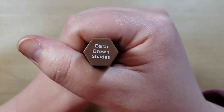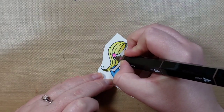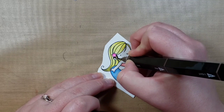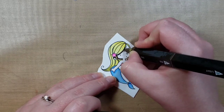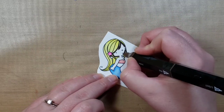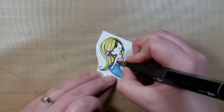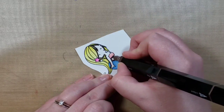Then I'm going to use a dark skin tone, the earth brown tones, but the darker one. So it's the one that comes in the orange box. There's a lighter earth brown blend, which is the lower numbers. And then there's a darker earth brown blend, which would be higher numbers. So that's generally what you get.